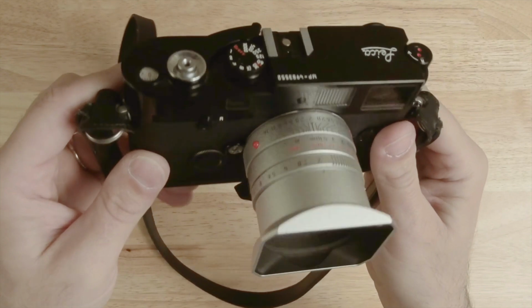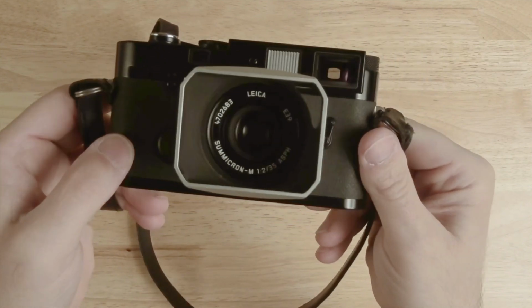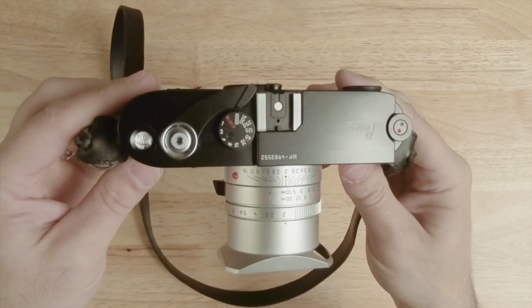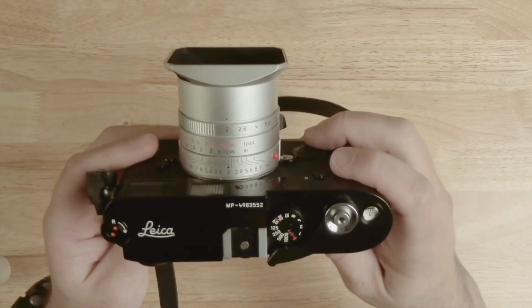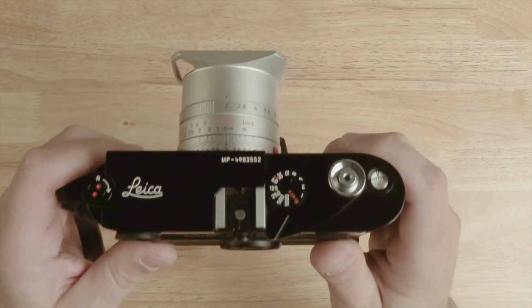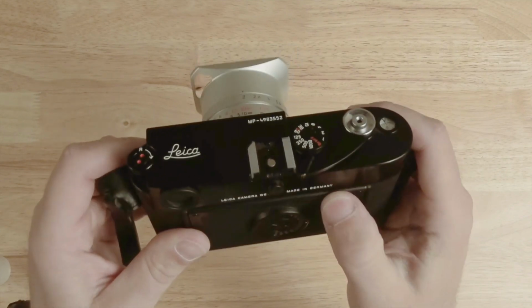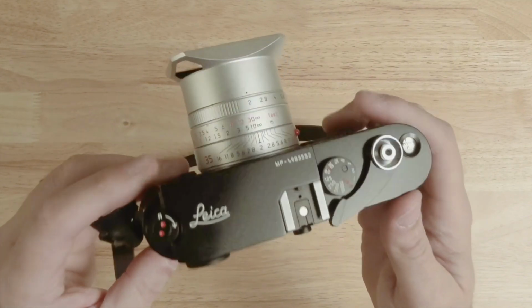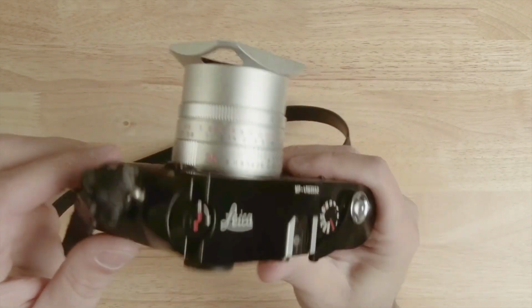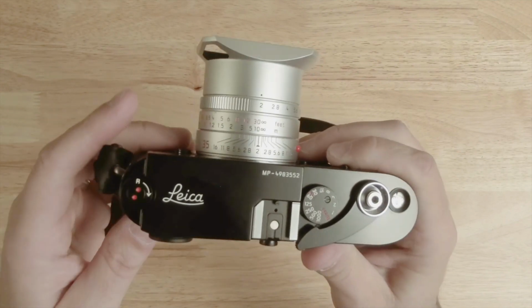So that's pretty much it, guys. Leica MP has everything you need. Doesn't have anything you don't. And it works great. I've shot with a lot of different cameras, but I just cannot get enough of shooting with this one. One of the cool things, it's the black paint version, so you can kind of tell it's a little bit glossy, but the top and the bottom, and it's made of brass, so that way you'll get some nice brassing, more use.